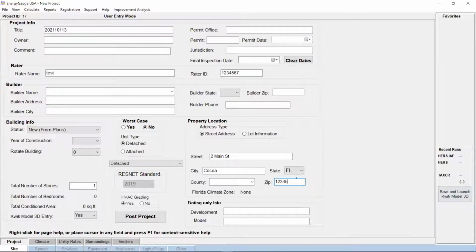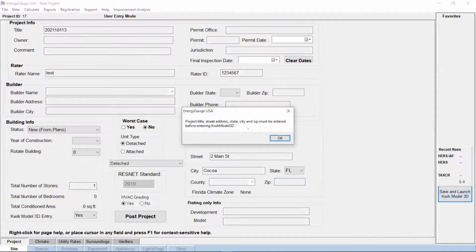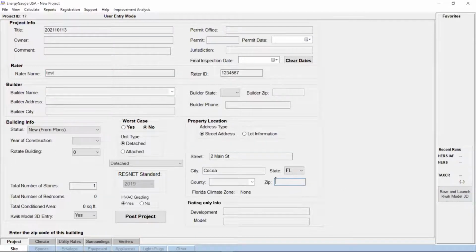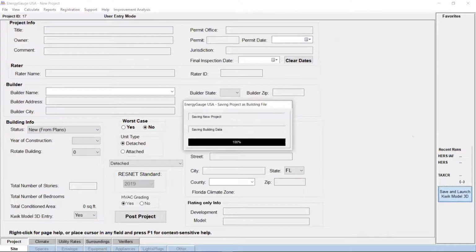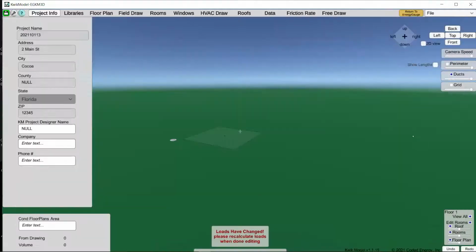If you forget any of these, let's demonstrate this: you'll have a little message here to prompt you to enter the missing data. With that, all you have to do is select Save and Launch Kwik Model. Many of you have already probably tried this, and you're transitioned directly into Kwik Model 3D. And Russ, why don't you take over?